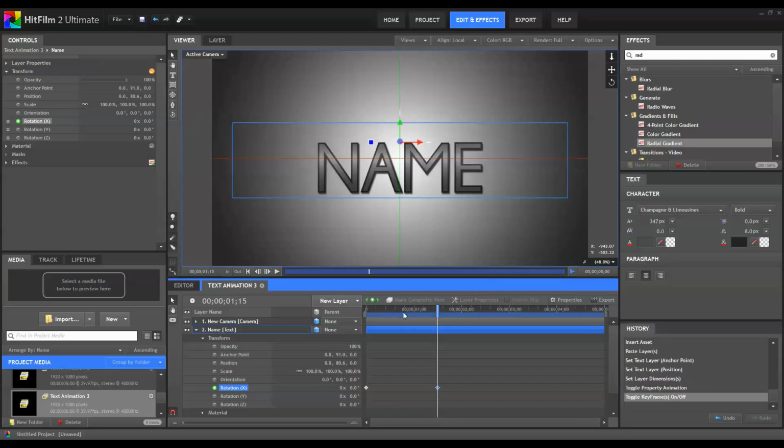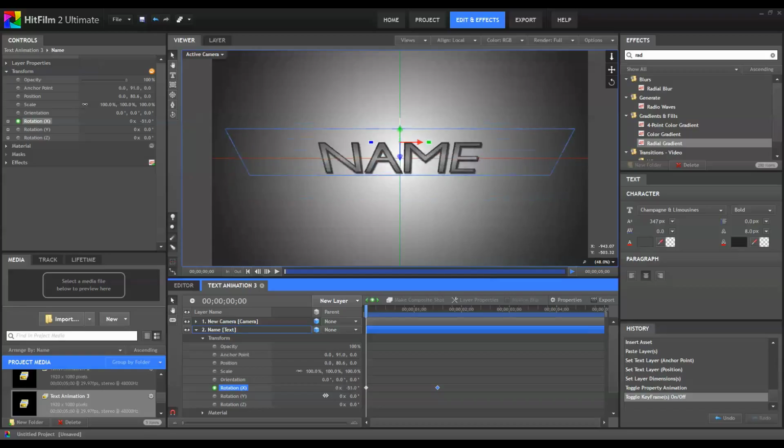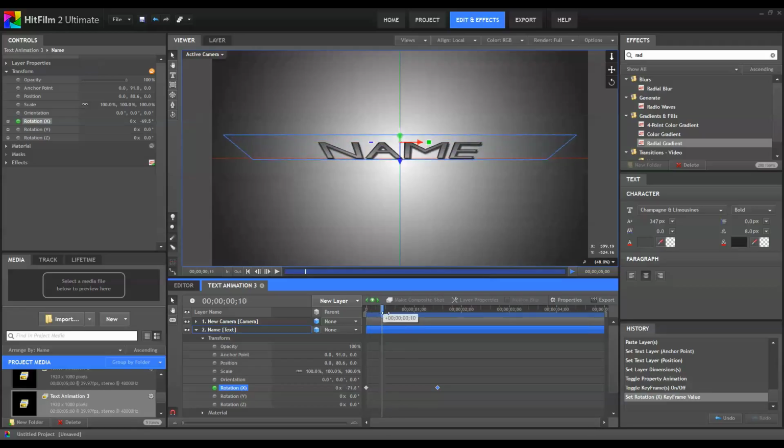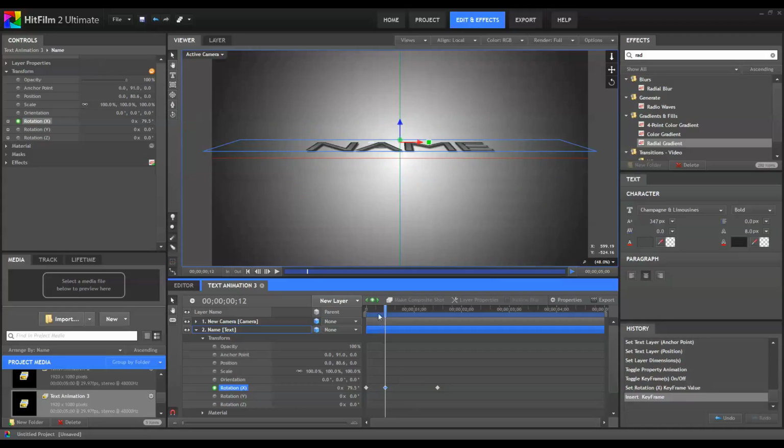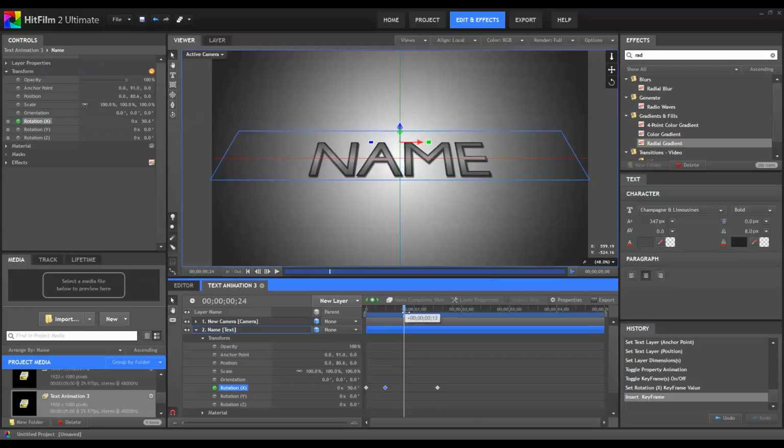So I'm not going to be very precise here, but that's just because this is an example. So my physics are probably going to be extremely off, but pretty much we're going to go and at the beginning make it face one way, go a few frames, have it swing around so that it faces the opposite way, and then repeat this process.